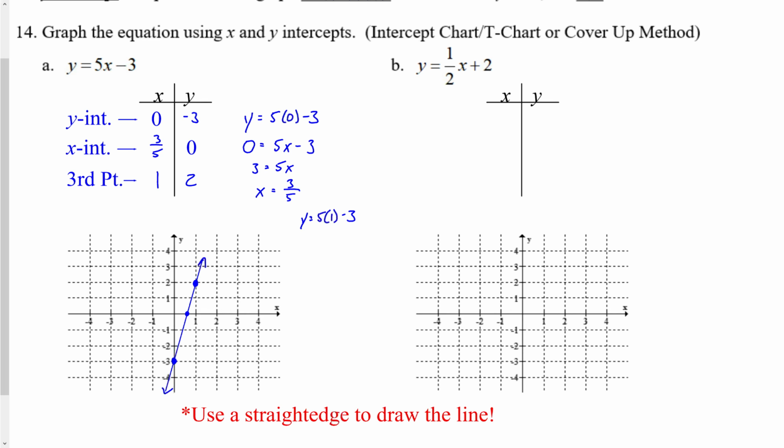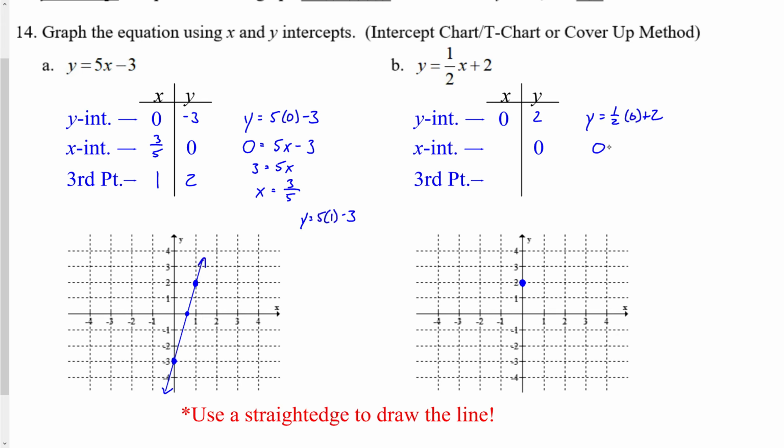Moving over to part B, we're asked to do the same thing. So again, we can set this all up. You don't have to label all of this when you do your own. This is, again, just for note purposes. So if we wanted to find our y-intercept, we're plugging in 0 for the x value, or again, if this is in slope-intercept form and you recognize that, you probably can pull that b value, y equals mx plus b, out right away. And if I graph that, 0, positive 2, there's my y-intercept.